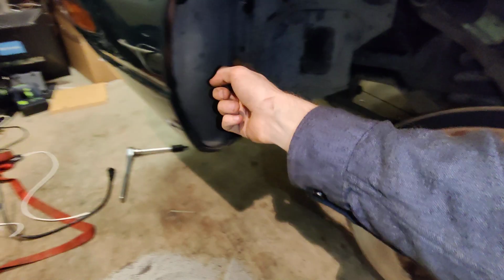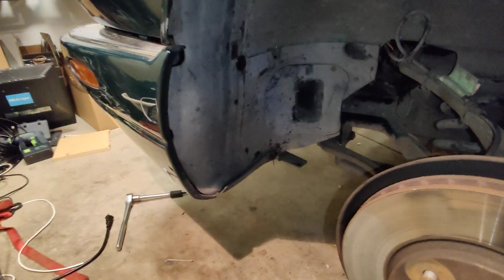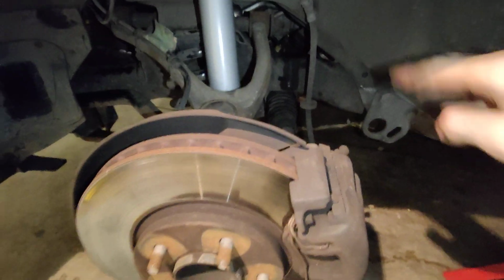I'd also recommend taking off the plastic panels in here to get at stuff. I only took them off from up here, and then just wrapped it around the side right here. In order to take the engine mount out, you have to take out all the bolts, jack up the engine as far as it will go, and then go around here or from the top and shove it as far forward as you can get it. You can see this wire right here, I bent a little bit.